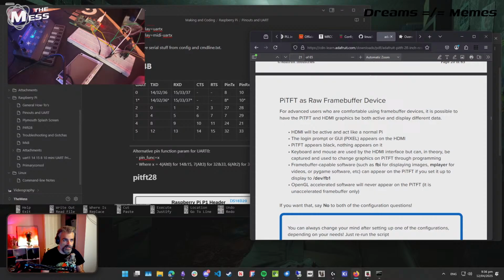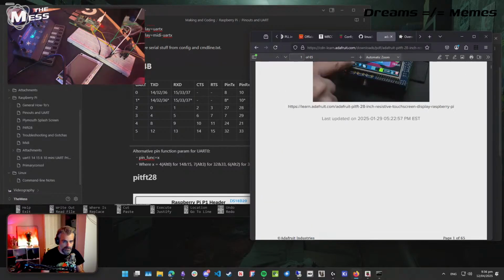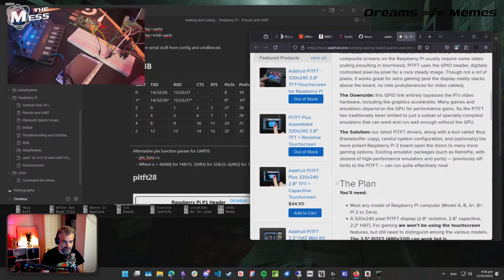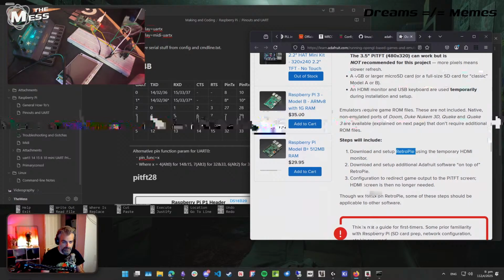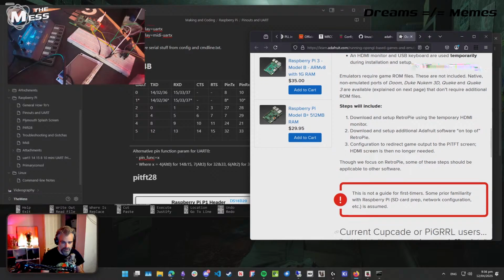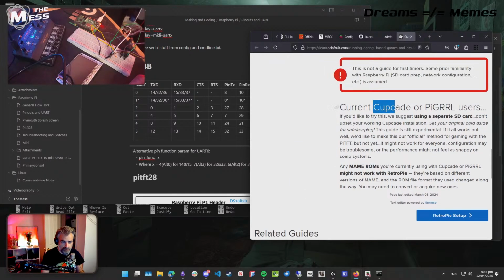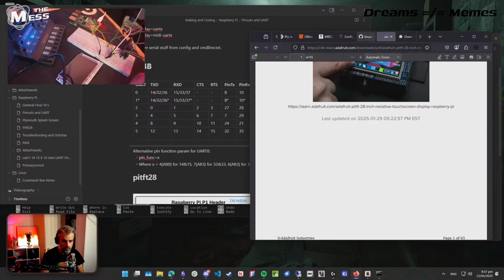PiTFT is black. Yeah, so this is where framebuffer copy comes in. Okay, well, we'll come back to that later, because that's going to be really important.